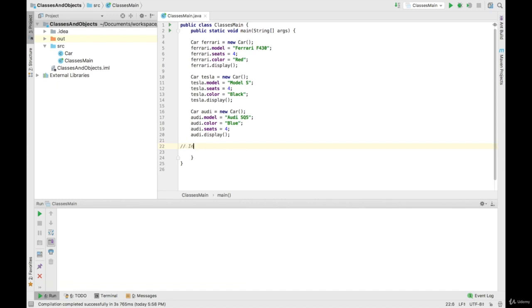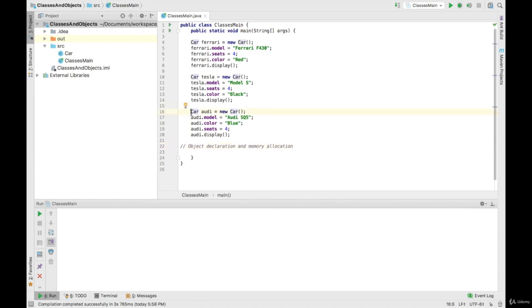Object creation has two steps, which are object declaration and memory allocation. Now what does object declaration mean?